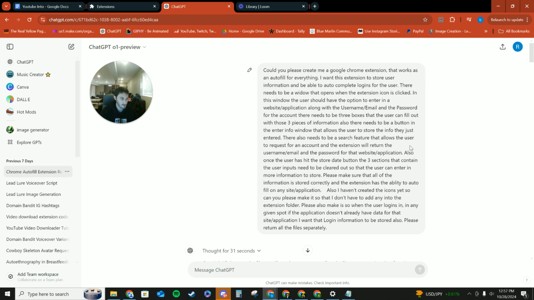There also needs to be a search feature that allows the user to request for an account, and the extension will return the username and the password for that website or application. Also, once the user has hit the store data button, the 3 sections that contain the user input should be cleared out so they can enter in new ones. And then please make sure that all of the information is stored correctly, and the extension has the ability to autofill on any site or application.